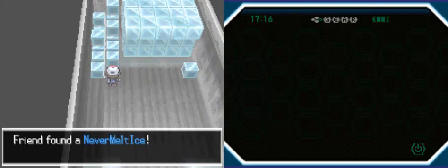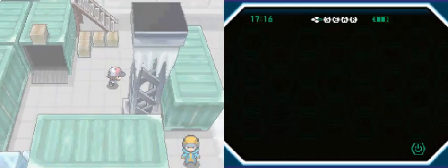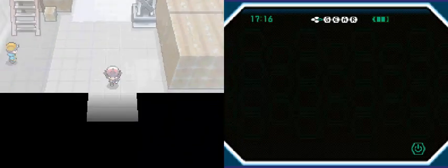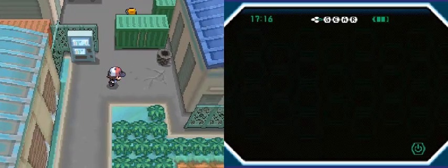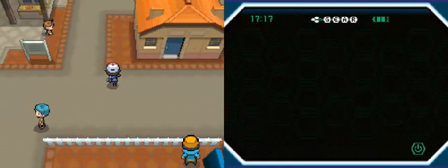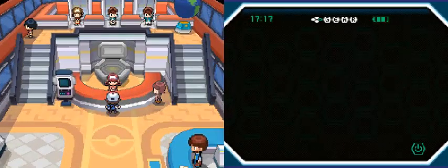And Never-Melt Ice, which will increase the power of ice type moves by 10%, I think. When held. It's a hold item. Whee! Let's leave. Let's get out of here before we freeze to death. Let's go heal up and buy some full heals. It's a good idea, that is. Let's just go and heal up before I die. The poison. See you guys in a bit when we go over to the gym.